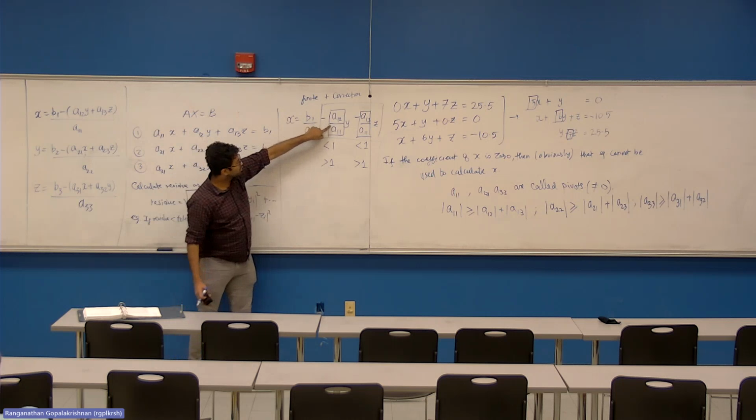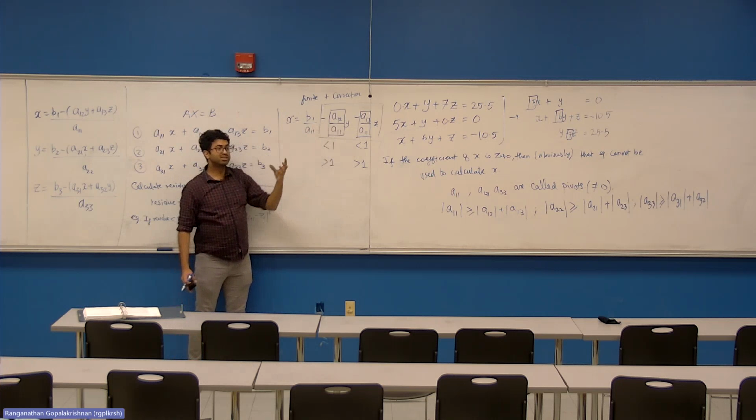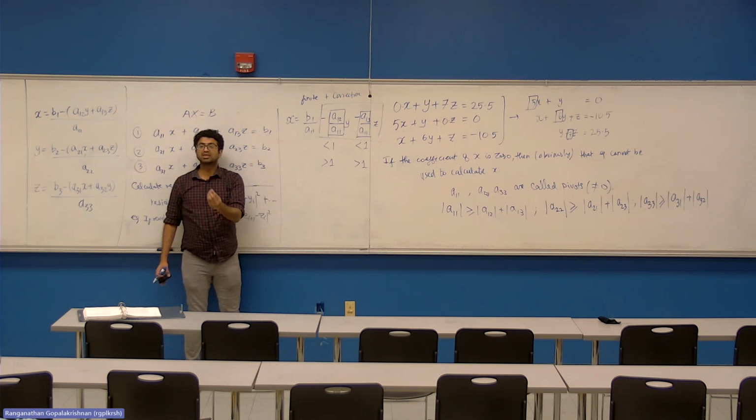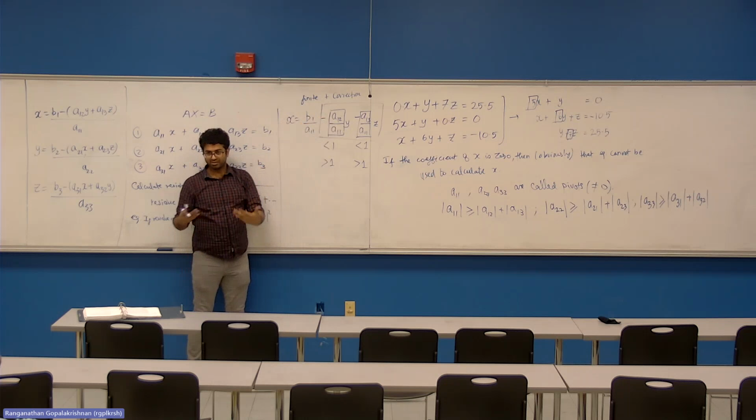But if this ratio is less than 1, whatever your y is, its value is diminished, and as iterations pass, it gets even smaller. The correction eventually becomes 0, so you don't have to keep correcting.